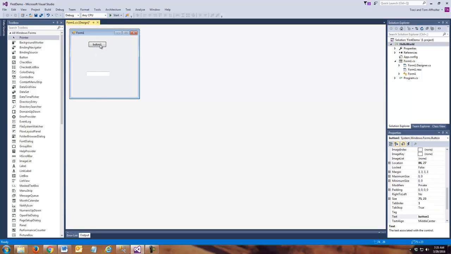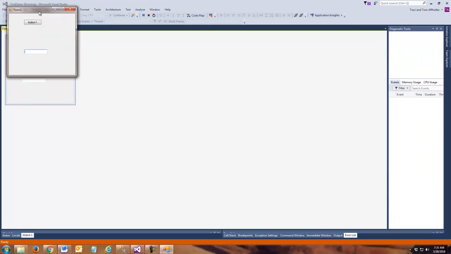Now, even though you can't tell right now, I've actually got a little program that's been written. If I hit my Start button up here, this is my Run button. What this button says is compile the program into executable code and then run it on the screen. Even though I haven't written any program yet, there's still enough here for it to display a program running on the screen. So watch this. If I hit the Start button, it compiles it, and then I will see the program appear on the screen in just a moment.